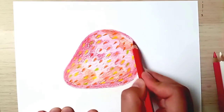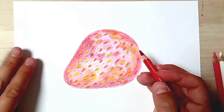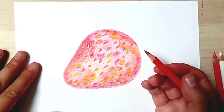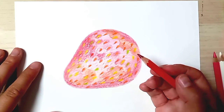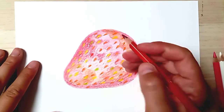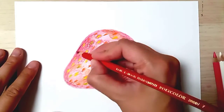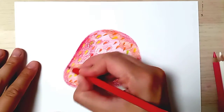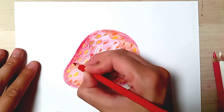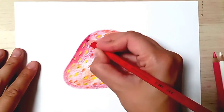Up here's gonna be dark. Now it's looking really pale. So now that we have this as our basis, let's go ahead, let's hold the pencil closer again, and let's dig in. This time you're not gonna draw over the seeds anymore. You're gonna go nicely around them.